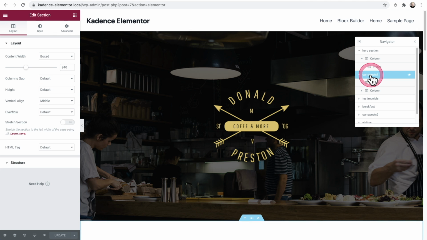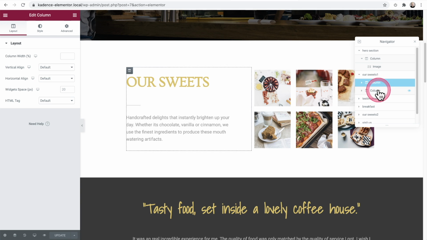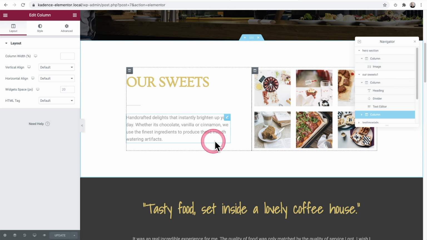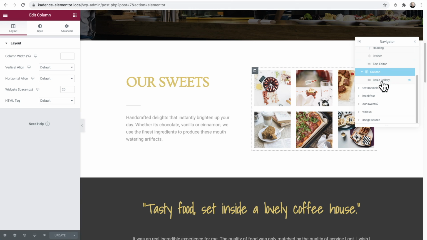The same goes for the second section, which is right here. We have a second container that has a slightly different layout. It has a different background color, and that's what we see right here. This container happens to have two columns in it. We have this column on the left and this column here on the right, and it's essentially the same thing. There's content inside. In the column on the left, we have a heading, a divider, and text. And in the column on the right, we have a basic gallery. All it is is the three C's: a container, columns, and content. That's all that it is.